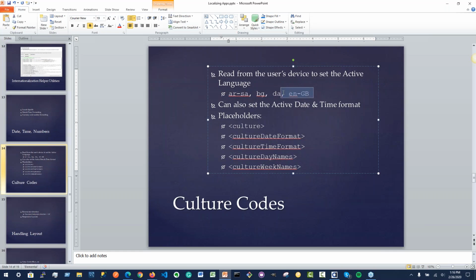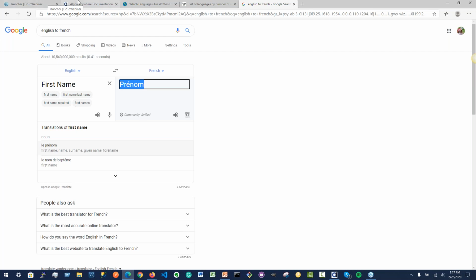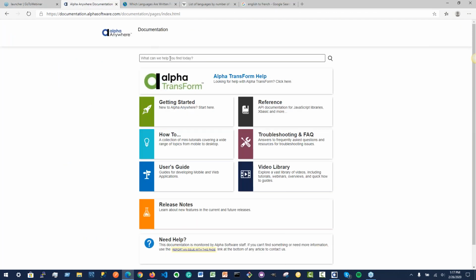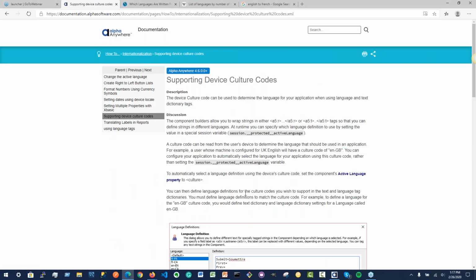So I'm correct, right, that the culture code is set maybe automatically, but by the user? But when their browser hits the server, that's when it reveals its culture code. Is that right? Yeah, that's when we read it. The browser also tells you what the operating system is and maybe the size of the screen, and the culture code. Cool. Right. So that culture code gets read and it is set into the protected active language at runtime. So we could actually go back here.